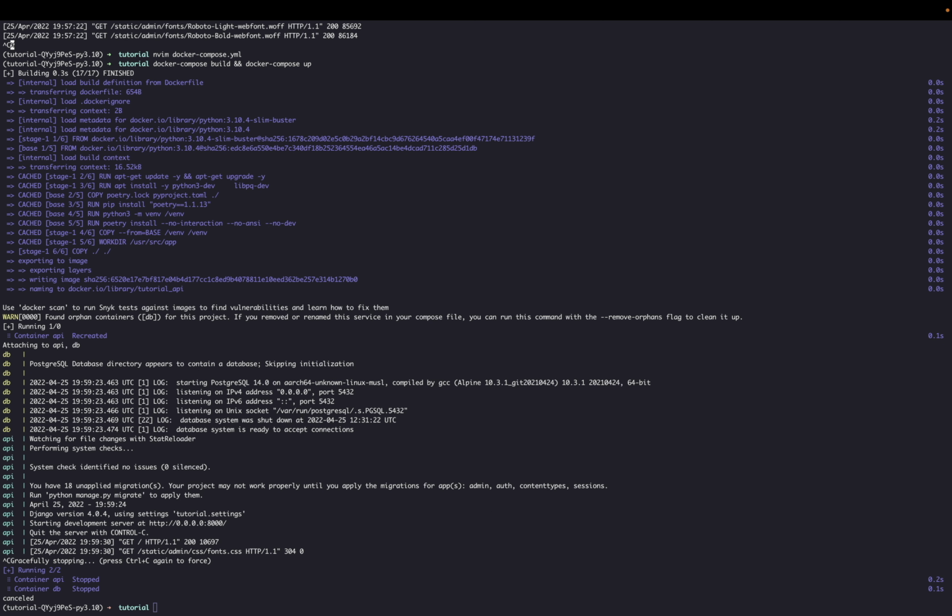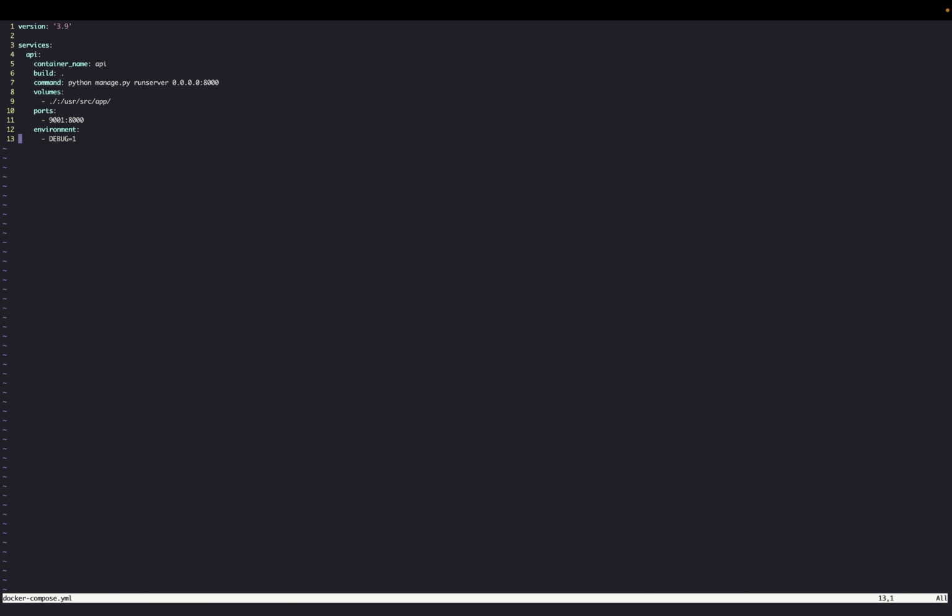Now the next thing we want to do is add our database container to the Docker Compose file. So let's open it back up and add a database service.